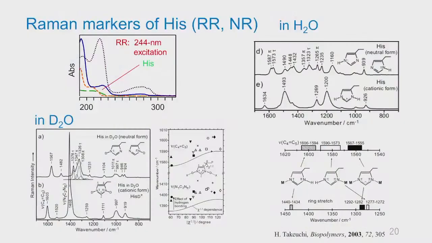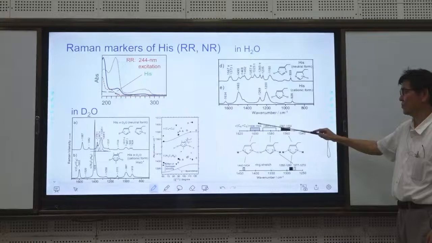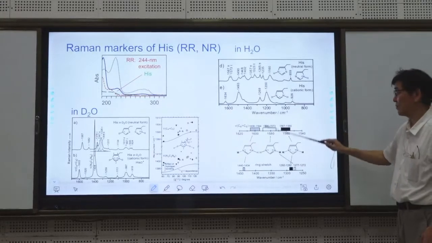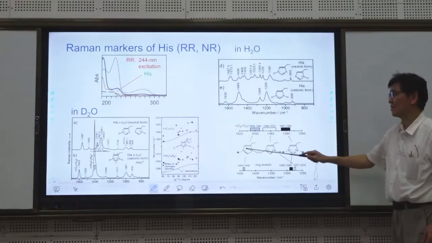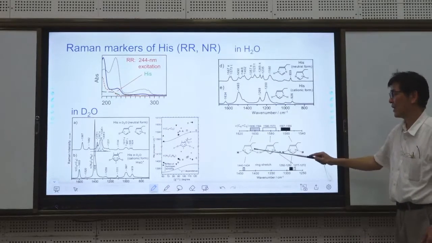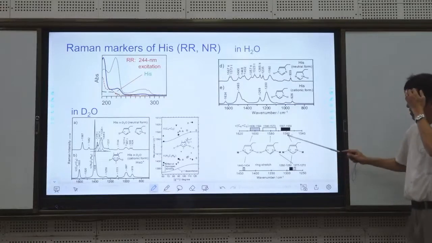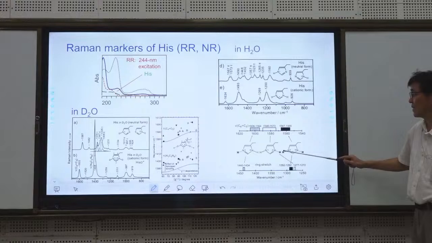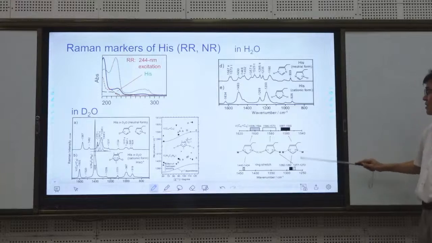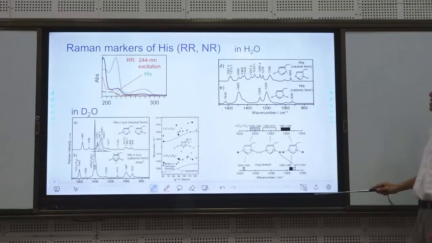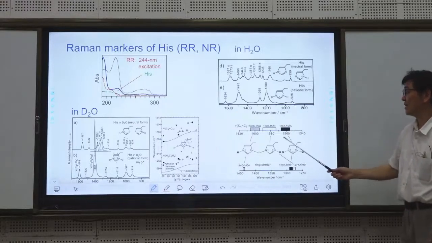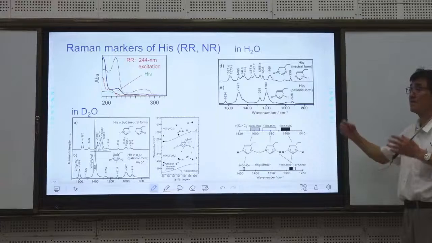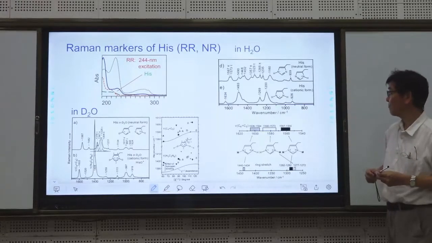Also here is an example of the histidine side chain. Okay. Histidine, this table is good. So the histidine vibrational frequency changes depending on the metal binding. So there are two nitrogens, tau and pi, and depending on the binding of metal to the pi nitrogen or tau nitrogen or both, the peak position changes. So the peak position of the histidine side chain is available to discuss the metal coordination.